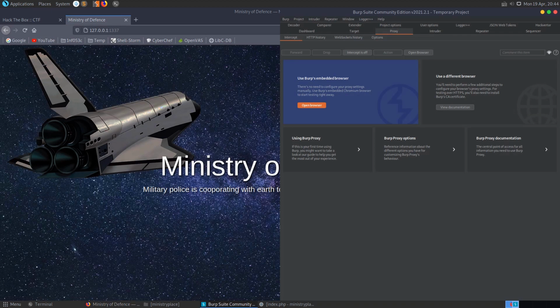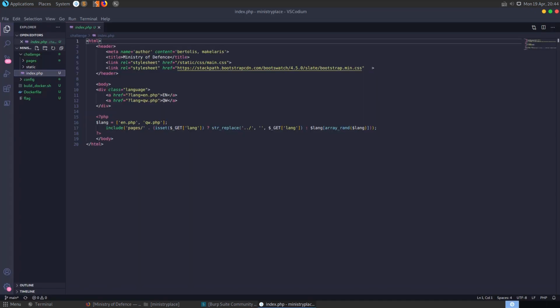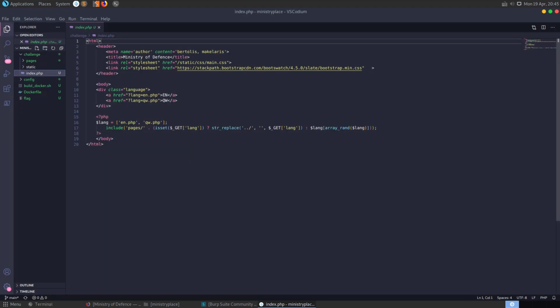This is just handy. It means that if there's any issues on the server side in terms of latency, we don't need to worry about it. It also means that we can potentially modify the code as well. So if we wanted to add in more console.logs to see what's happening in the background, for example, if there's some kind of filter in place stripping out characters, we might want to try out some different encoding types to see how we can bypass it. By printing out what the server's actually seeing after it's gone through its blacklist or whitelist, we'll be able to see if we're getting close to our payload working.